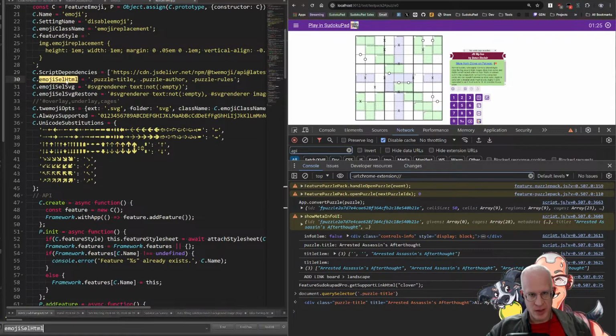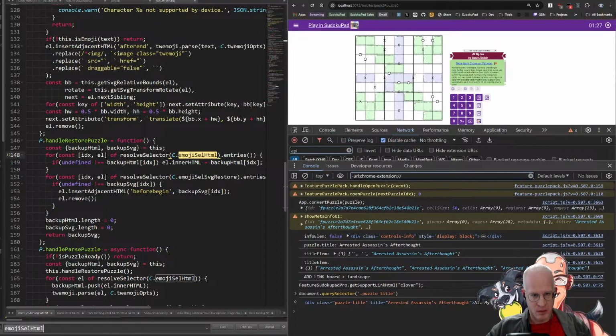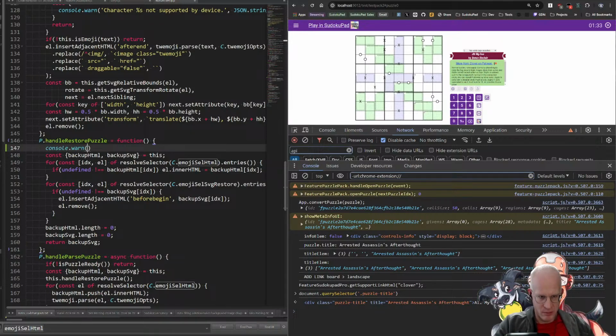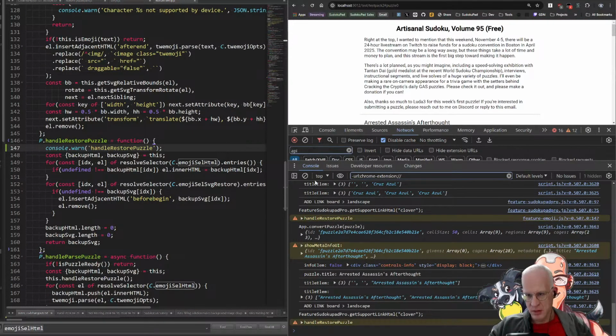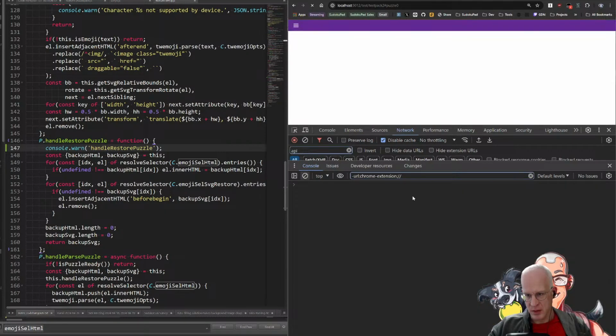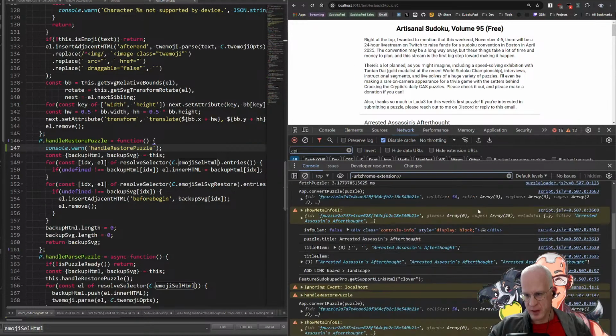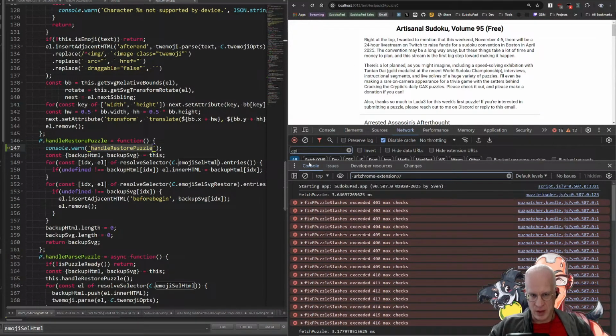So, emoji selection, HTML. Maybe it gets restored and that's the problem. Wait, let's refresh that and see if we can find handle restore puzzle.